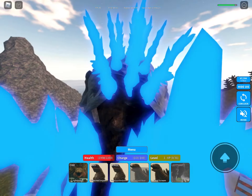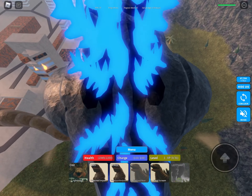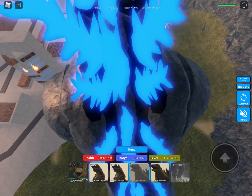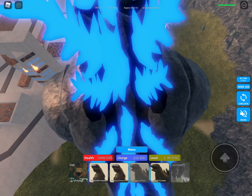It's bigger than Destroyer, and it's like an April Fools update so it won't stay for long, but it is one of the coolest things I've ever seen. I have the recolor for Godzilla Earth, so it is actually Godzilla Earth. Man, these things are huge — look how humongous this is.